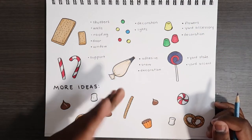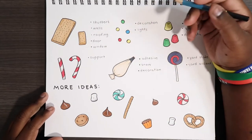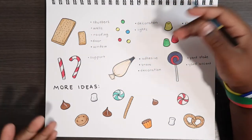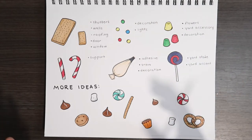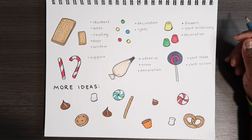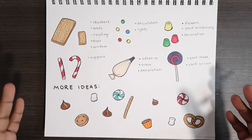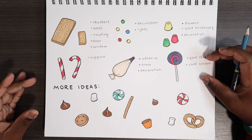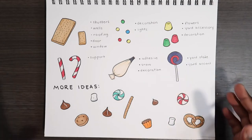You can use frosting or icing as an adhesive to place the candies on the house. Because if you have the candy alone, what will be holding it up? That would be frosting, because it's super thick and everything. So frosting or icing basically can hold it in place. And if you're planning to make a whole yard and a whole scene with the gingerbread house in the middle, you can use a lollipop for a yardstick, because the entire place we're trying to fill with pretty much candy, snacks or whatever.